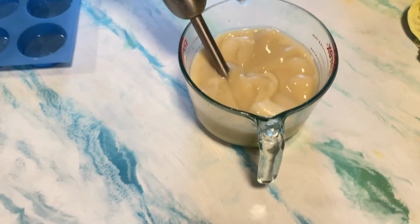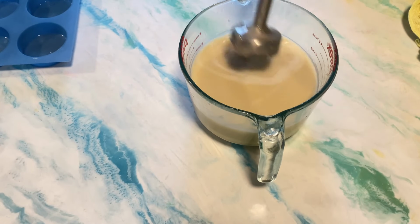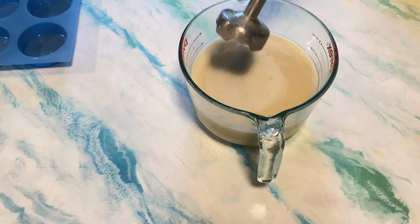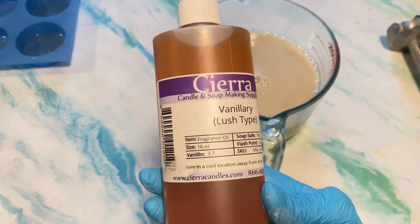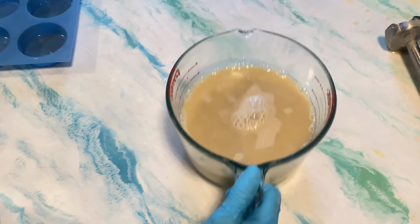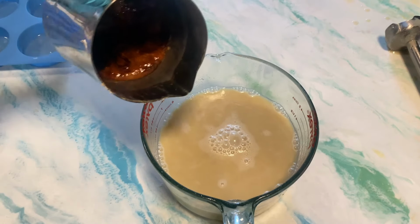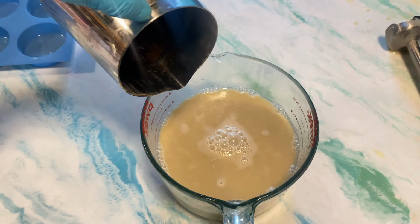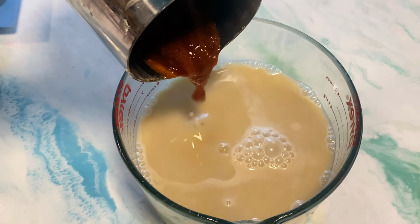And I am also going to be using a scent from Sierra Candles that I have not tested yet because it does discolor, which is a Lush dupe for Vanillary. I don't know how to pronounce it. Anyway, it's going to discolor because I knew that there was no shot that this particular lye solution was going to actually get just pure white. So I'm like, why not just lean into it? But look how sludgy that is.